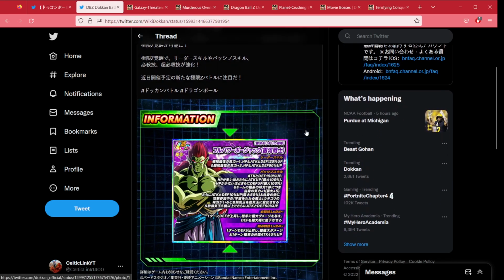Starting out with his leader skill, he is now key 4 for extreme INT types with HP, attack and defense 120%, and super INT types key 3 with HP, attack and defense 90%. This was kind of to be expected. All of these LR EZAs, the Neo LRs, have pretty much had this leader skill, so there shouldn't have been any surprises there.